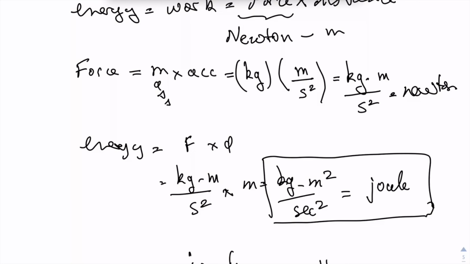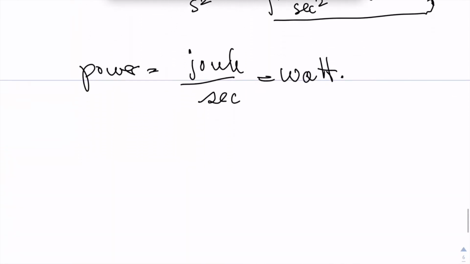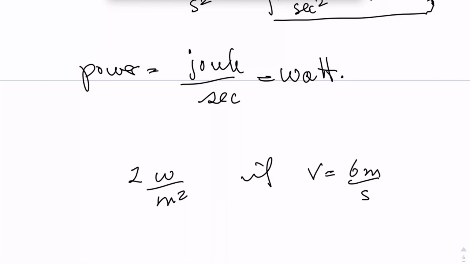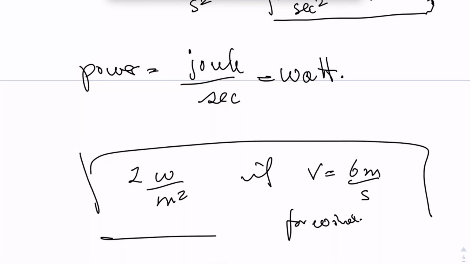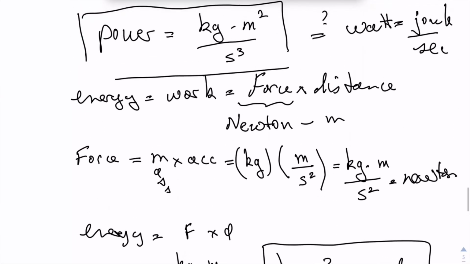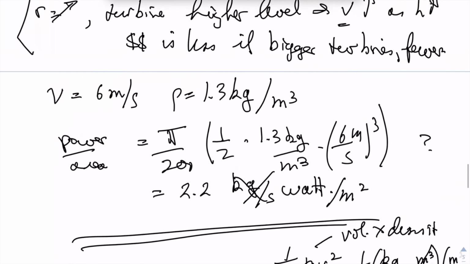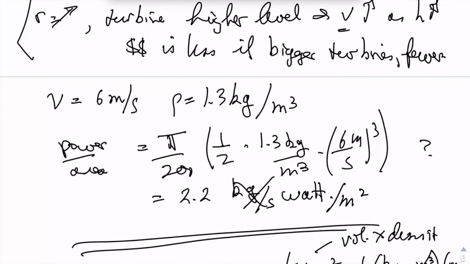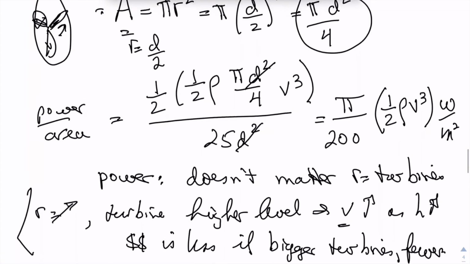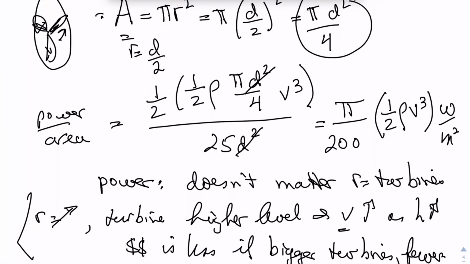So I think that does it for what I wanted to show you. This shows where the formula that we've been using of 2 watts per meter squared, if the velocity was the 6 meters per second for the wind, comes from. And in the homework problems, you're going to be having different velocities rather than the 6 meters per second. And so when you're calculating this power, the thing that will change will be this term here, the velocity cubed in this formula. You'll replace it by whichever velocity you're using.